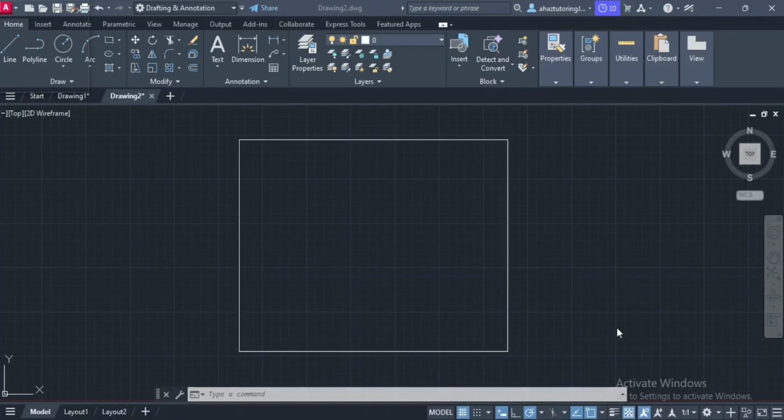Hey everyone, in this video I'm going to show you a step-by-step tutorial on how to correct drawing scale after changing units. One of the most common issues in AutoCAD occurs when a drawing is created using one unit system and later changed to another. Simply changing the drawing units does not automatically resize the geometry. As a result, objects may appear too large or too small compared to their intended real-world size.